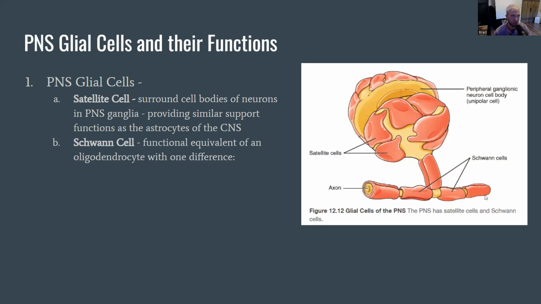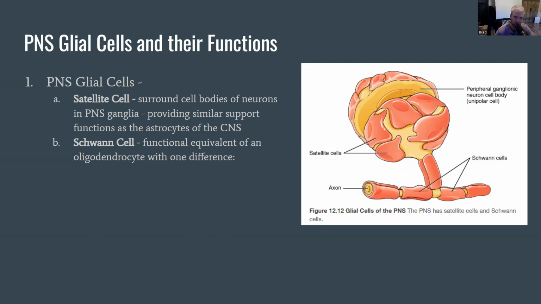These are going to be the ones creating the myelin sheath around the axon. The only difference really is that in the peripheral nervous system, the Schwann cells can only cover one axon, whereas the oligodendrocytes can cover multiple axons. If you really think about it, in the central nervous system, you have a lot of axons running from one location all the way down a spinal column. So it makes sense to ask, energetically, what makes the most sense: one cell supporting multiple structures, or individual cells supporting individual structures.